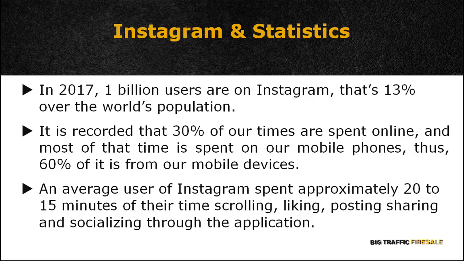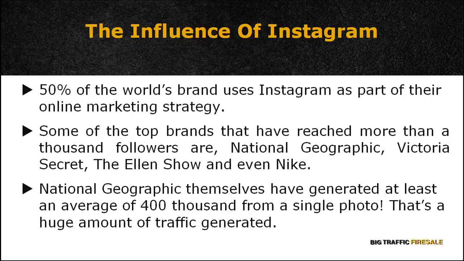It means the total hours spent on social media has overtaken the time spent on eating and socializing in person. An average Instagram user spends approximately 15 to 20 minutes of their time scrolling, liking, posting, sharing, and socializing. This information allows 50% of the world's brands to use Instagram as part of their online marketing strategy.